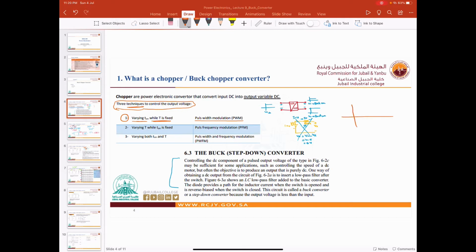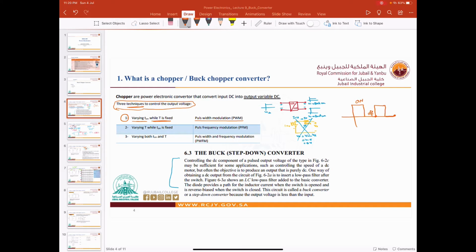Now this is our signal. We know that this is when the switch is on, guys. This is off. This is when the switch is off. Now this is one cycle. This is again on for the switch and off for the switch here, right? So this is 2 cycles. Now you remember this is on. This is off.